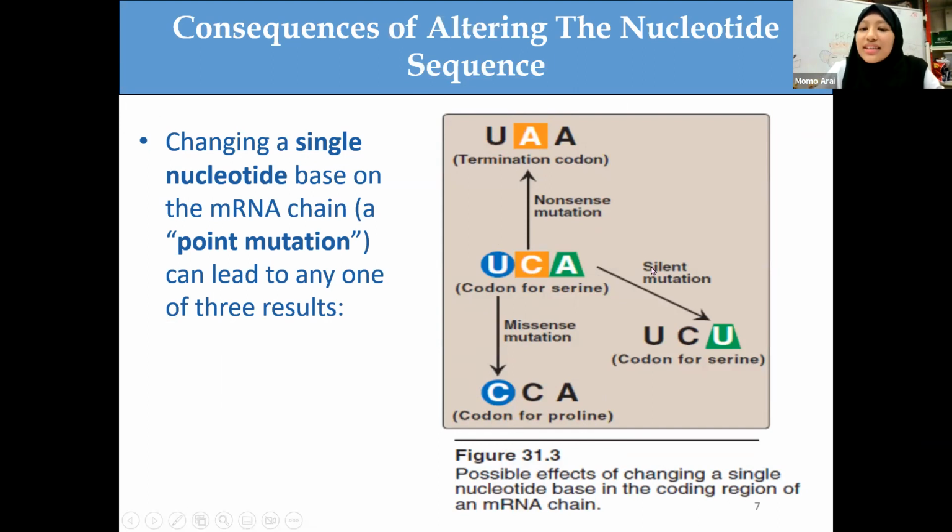Now the third one is silent mutation. From the name, you can tell that nothing really showed up in the amino acid expression. Let's say in this one, the last letter got changed to U. It will still code for the same amino acid because, like I said, the codes are degenerate, which means the last base doesn't really matter sometimes. It's okay to have it different and still code for the same one. So this is silent mutation. Are these three clear for everyone? Because this is mainly asked in the exam. Okay.